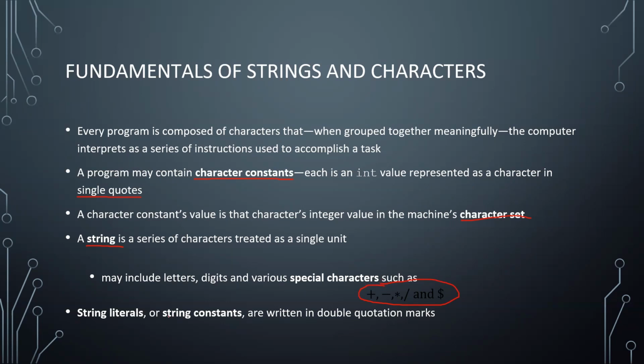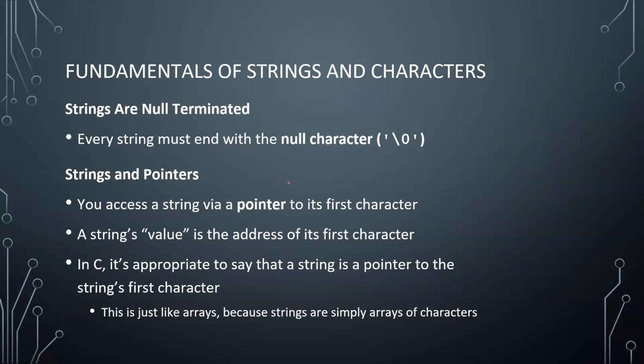String literals or string constants are going to be in double quotations. So if it's a single character, it's single quotes. If it is a constant string with multiple characters, you're going to use the one with the two or multiple quotation marks. All strings have a null terminator at the end, and it's going to be that \0. Without that, your computer won't know when your string is completed. So we're going to need to make sure that that is included at the end of every single string that we use.